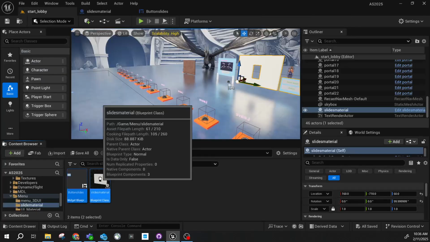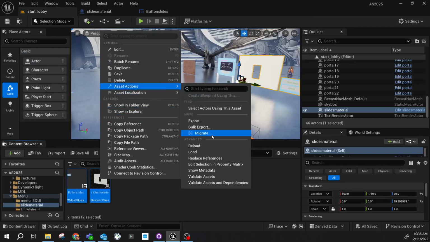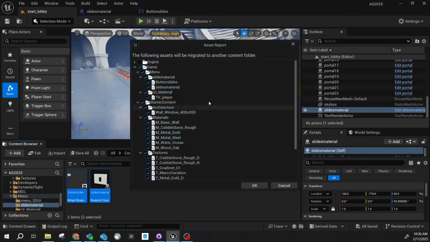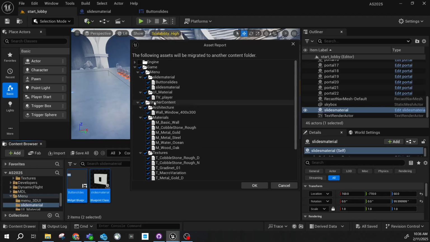So select both, right click, then you choose Action, then you do Migrate, and then this, hey, is everything attached to it. In fact, because some of the materials point to the starter content, I'm pretty sure the other project already has it, so you don't have to redo this migrate for the material, right?